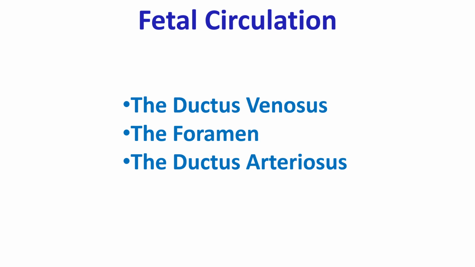coronary and cerebral circulations. The ductus arteriosus. Deoxygenated blood returning from the superior vena cava enters the right atrium, crosses the tricuspid valve into the right ventricle, and is ejected into the main pulmonary artery.